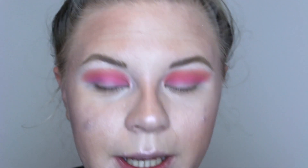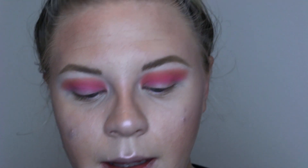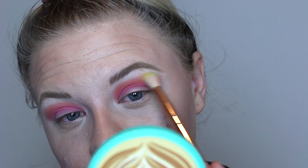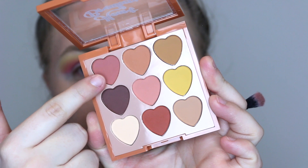Then we go into Joy and take this yellow shade from the palette. I'm blending it softly above the pink — I don't want to put too much pressure down. I'm getting strawberry lemonade vibes! Then going back into Plush to take this brown transitioning shade, which I'm going to apply to my inner and outer corners.